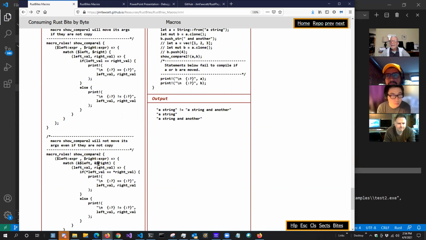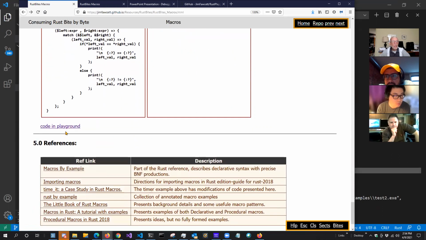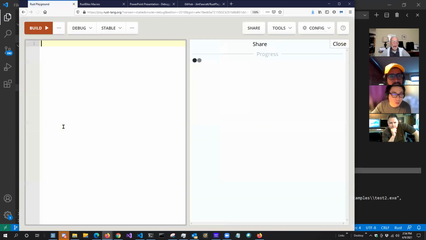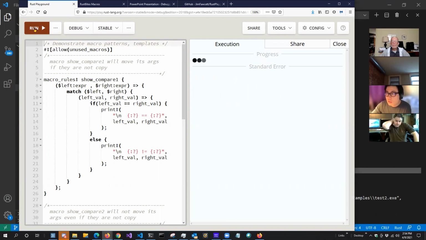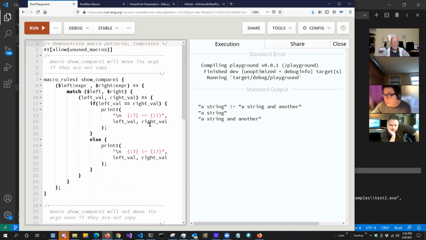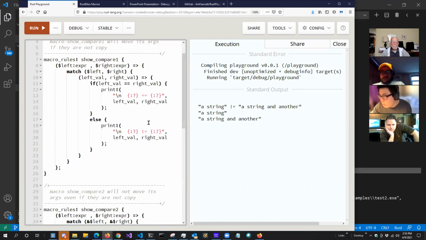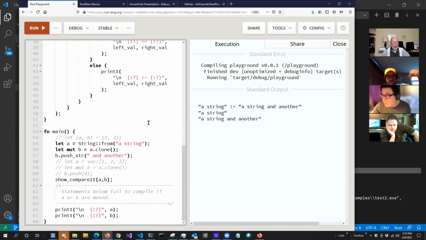Okay. So cool. And so if we come down here to the playground, let's run it. Now, what I said here was compare s2. Let's say compare s1.